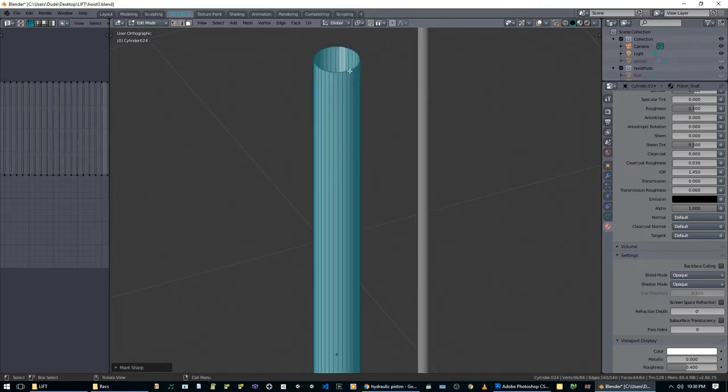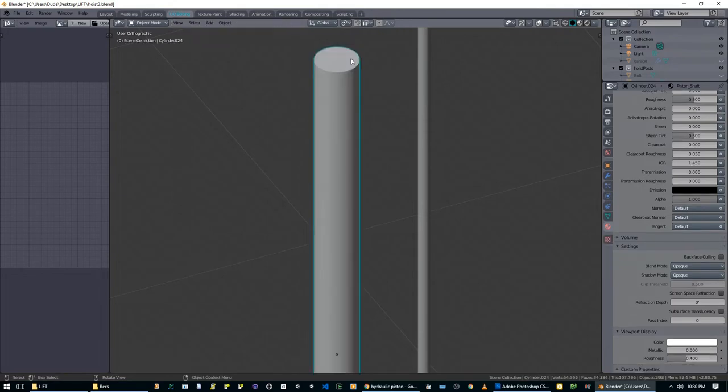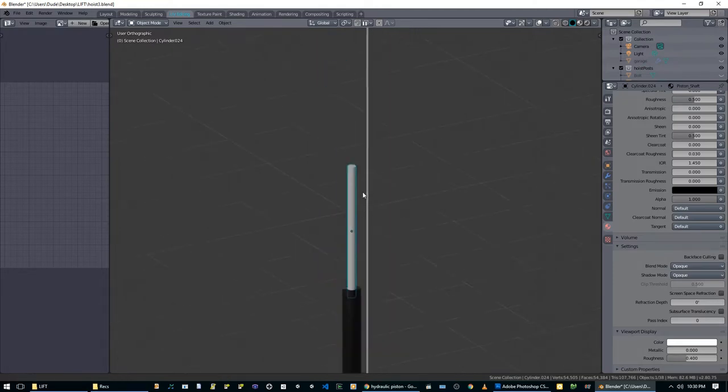And what I'm going to do is go into edge mode, select these edges. I'm going to duplicate them so I have a free floating ring. Then I'm going to hit extrude and right click to let go. And then I'm going to hit scale and press zero so that it creates this thing. And now we have a face, but it doesn't make the weird blending between the edges.